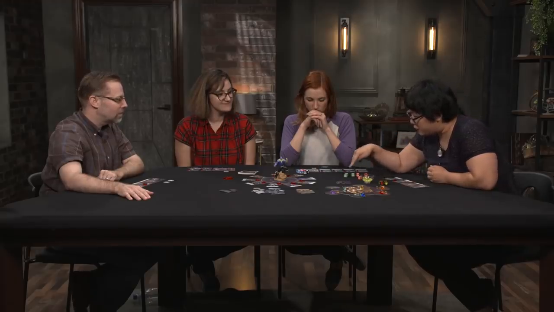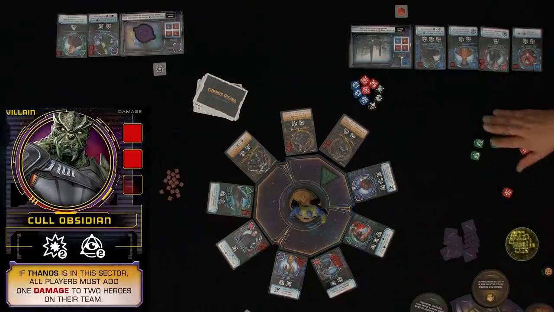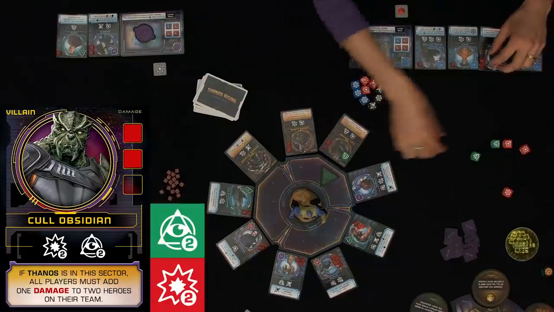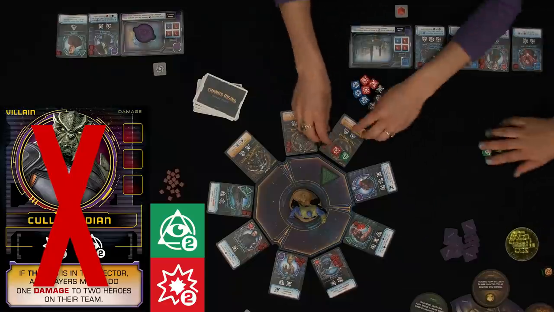Okay, and then, so this was enough for this. Yeah, you can kill Cole Obsidian. And you can kill him. Dead. Okay, so you only need these two Mystics and these two Kablamo, and you still have all these dice. Okay. So this guy's dead.